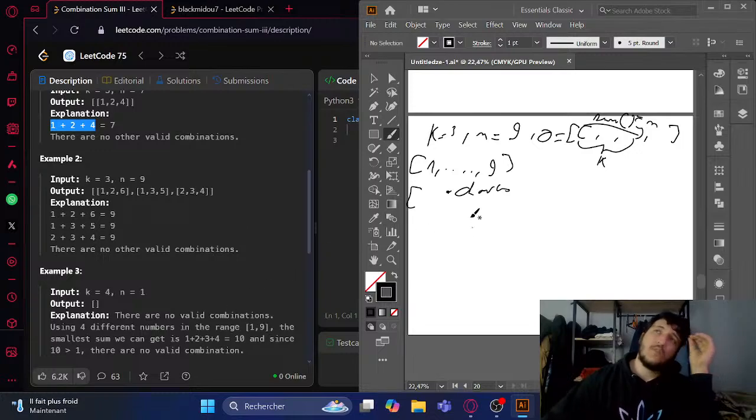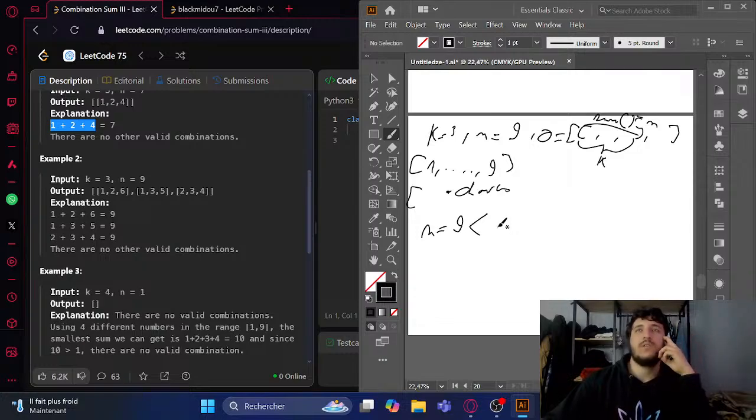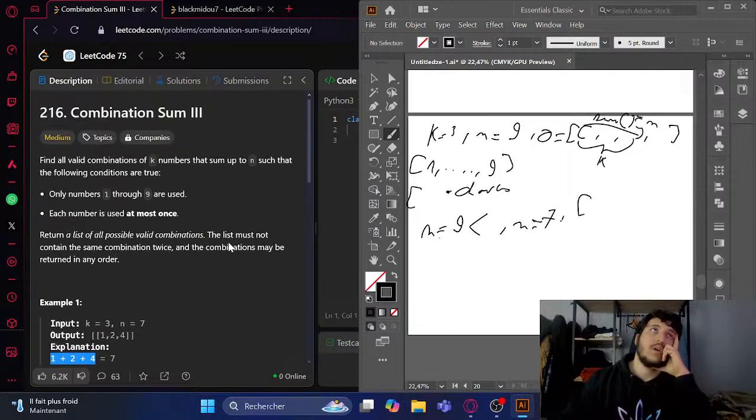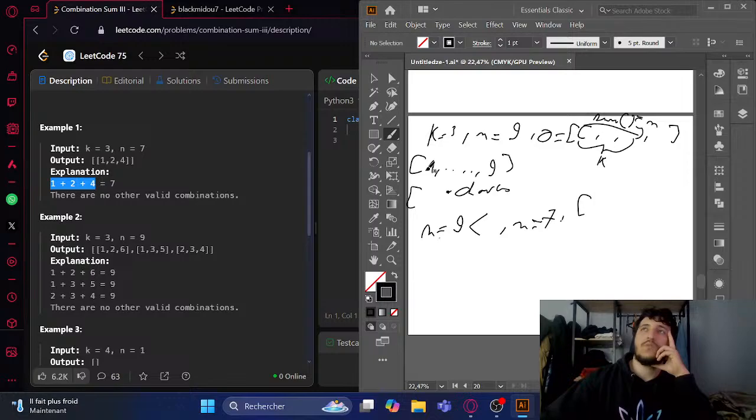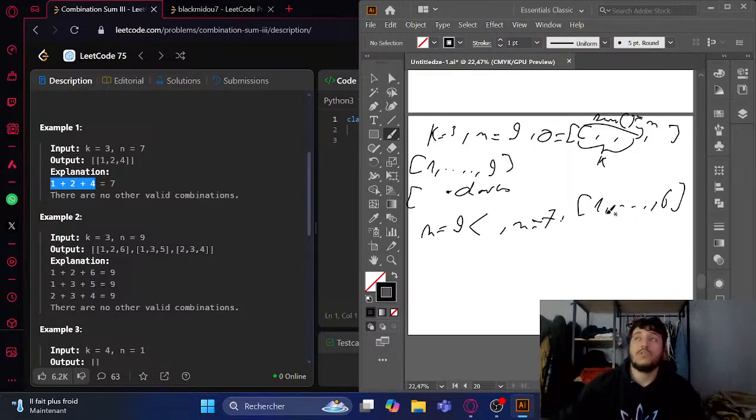Okay, so if we have n equal like 9, so all the integers have to be less than 9. So if n equal 7, we're gonna have all the integers from, is 0 considered? Oh no, 1. So we're gonna use 1 to 6. We're not gonna find bigger integers. So it's from 1 to 6.